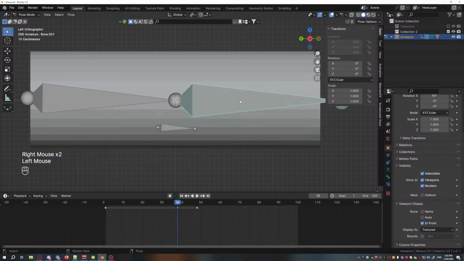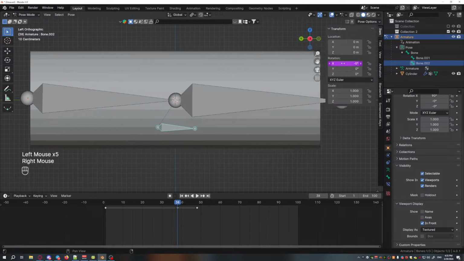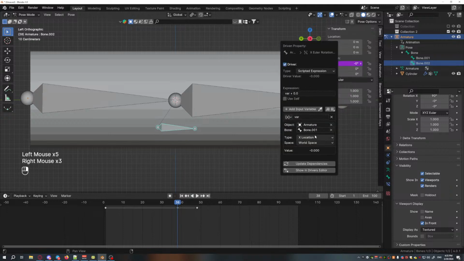Let's select the proper bone. It is, I believe, bone 001. Yes. And we control X rotation. We want to control it with X rotation as well in the local space and just divide it by 2.